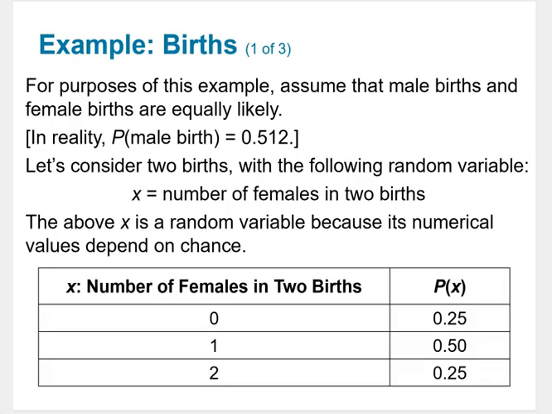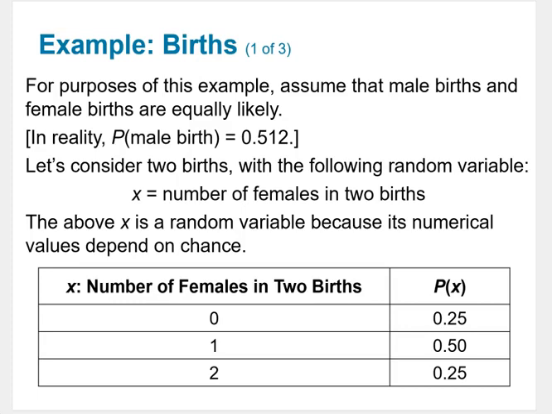So here is an example, and we're just going to walk through it. If you're having 2 children, the number of female births. Now, contrary to popular belief, there is not a 50% chance. There actually are more males born than females. Not very many, but the probability of having a male is actually 0.512, not 0.5. But for the sake of this exercise, we'll just say that it's 0.5.